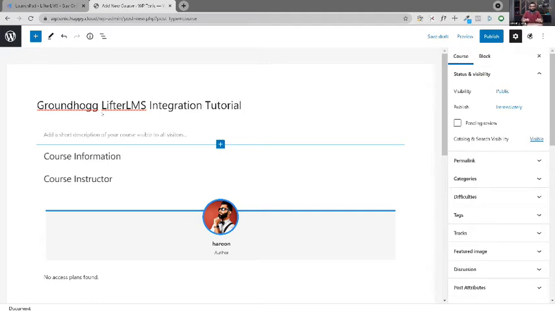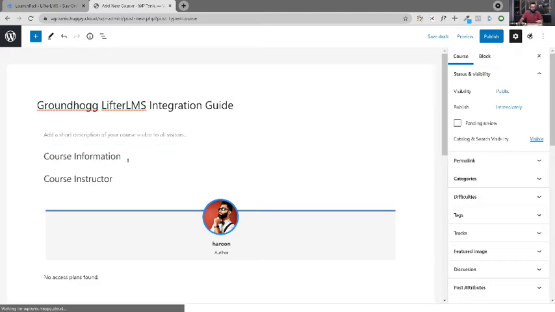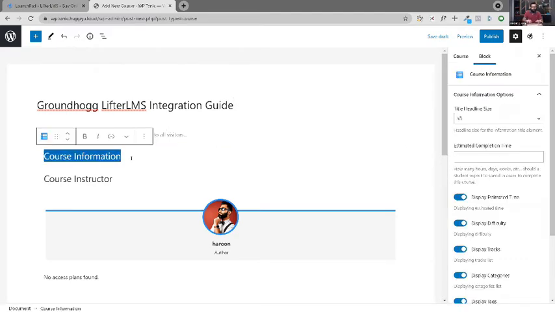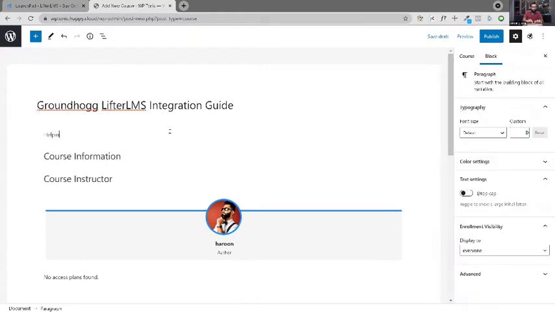Let's just call it Groundhog LifterLMS Integration Guide. And helping you configure LifterLMS with Groundhog for marketing automation.